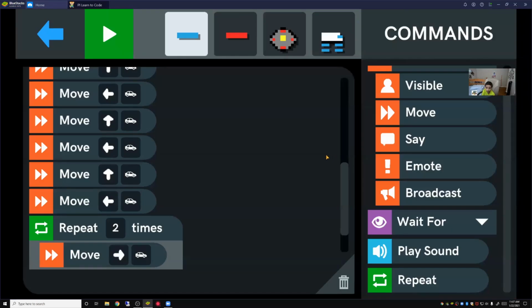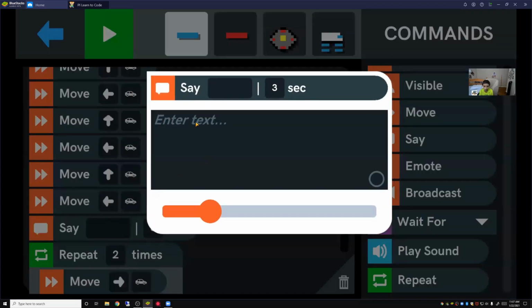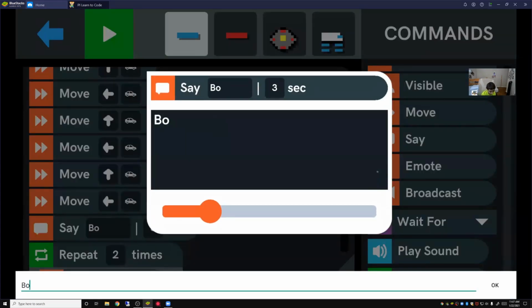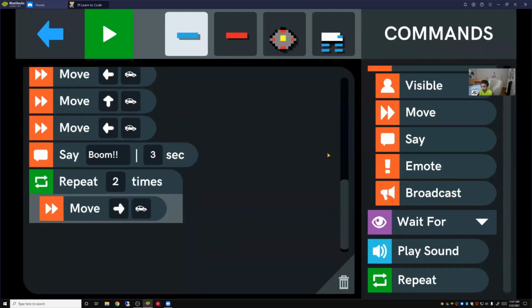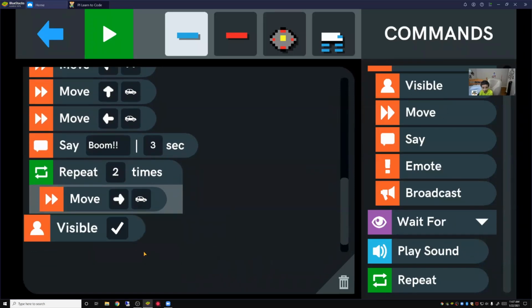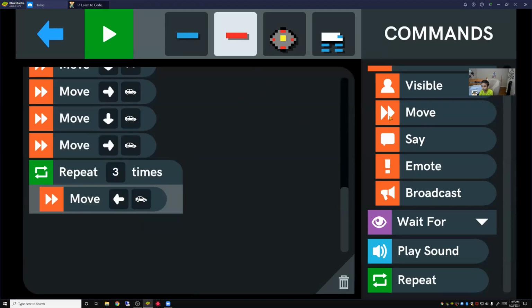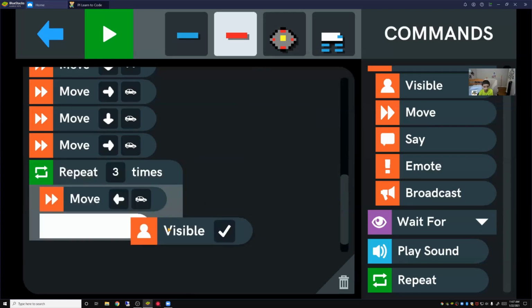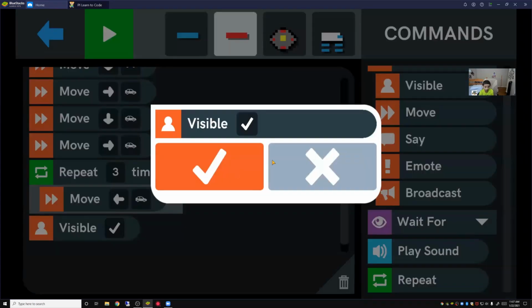Okay, so now when it gets to this, it turned out very different. So when we get to this, I can just say boom. So right here, and say boom. And this will disappear with an X, and this one too will disappear with an X on here.